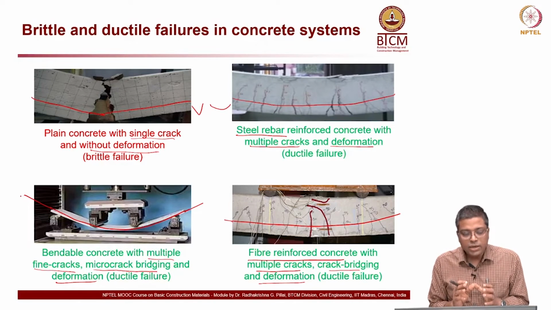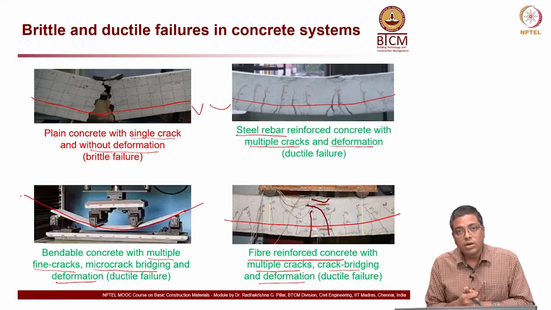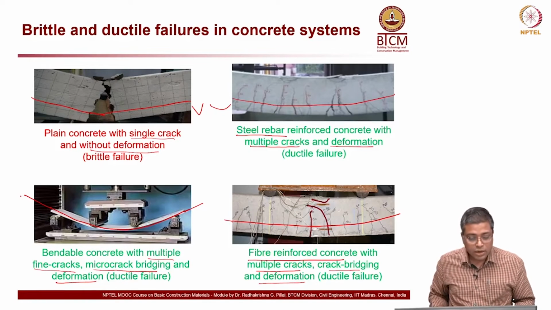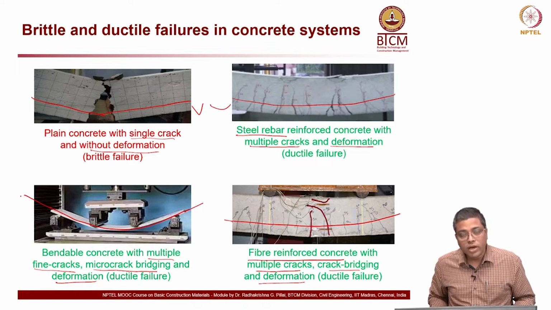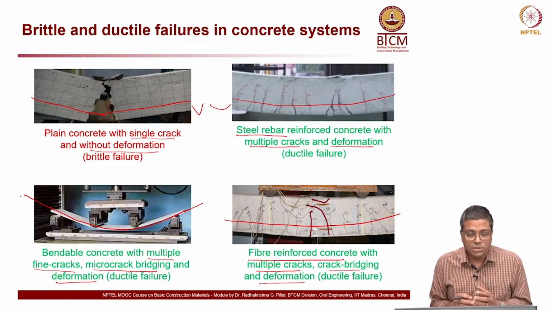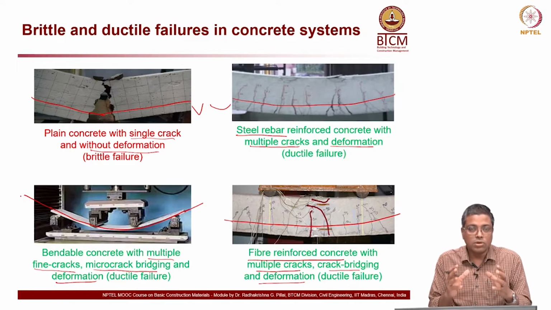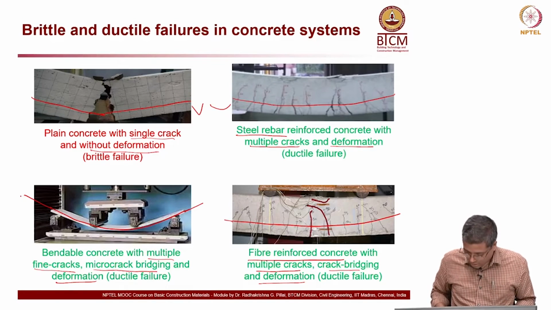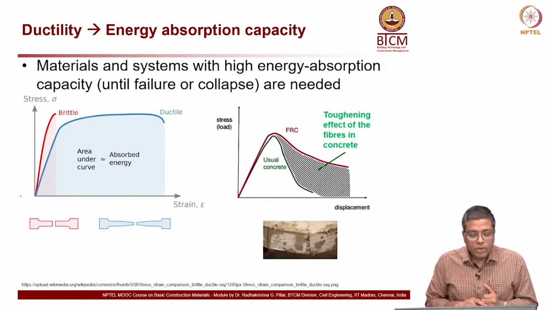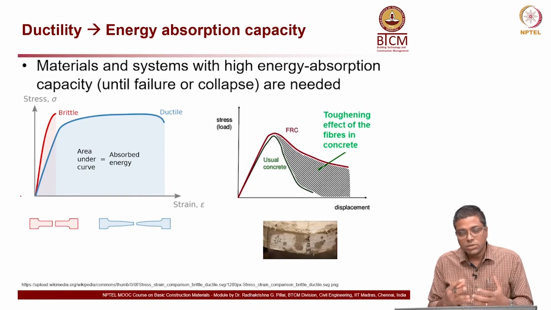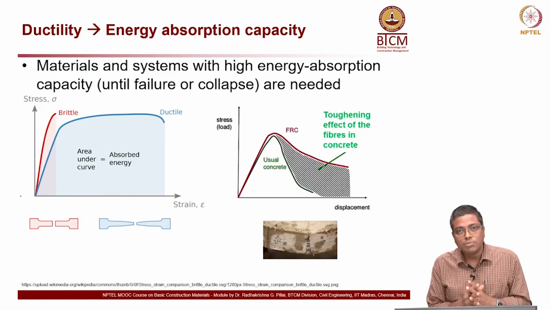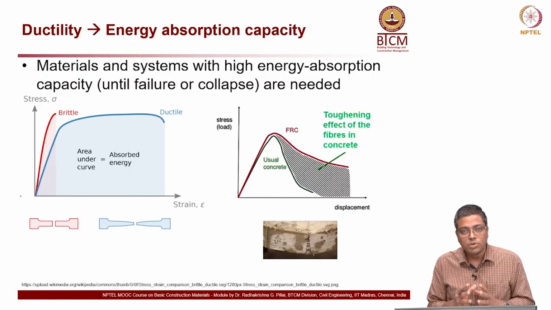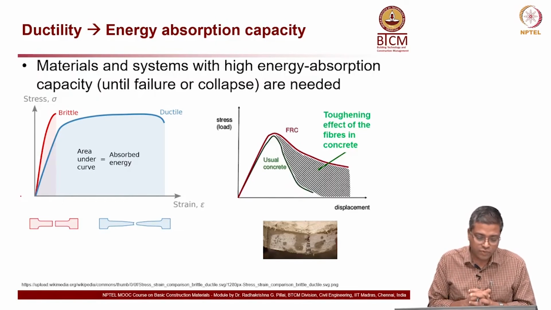So, the idea here is, yes, we can make concrete which is ductile in nature by introducing steel rebars or fibers or even microfibers. Okay, it all depends on how the system is reinforced, how the steel and concrete work as a system. Now what is the whole idea when we introduce this steel into the concrete? It is mainly to enable the absorption of more energy before it can fail.